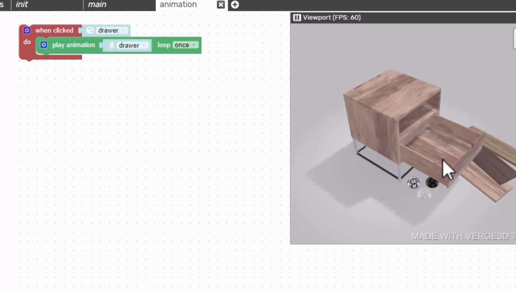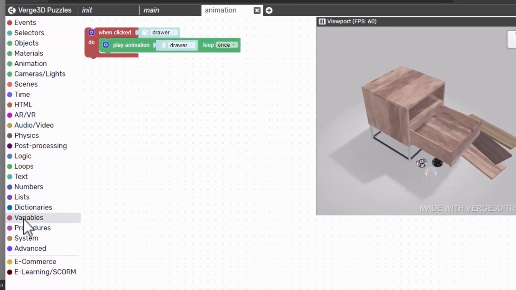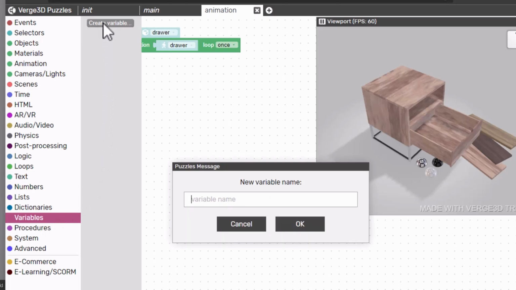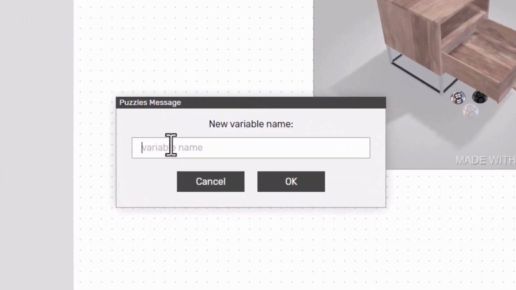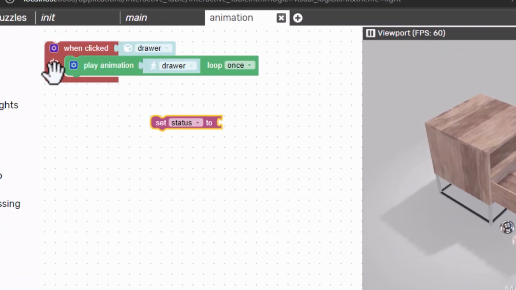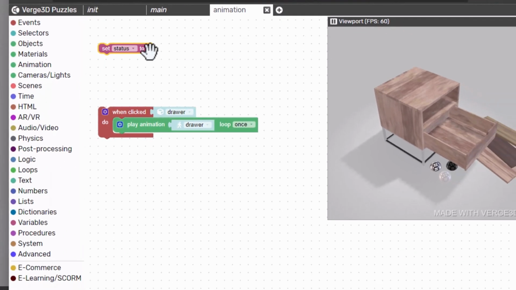For this, you have an option here called variables. I am going to click on variables and create a new variable, and I am going to call this variable status. So we have created a new variable called status, and now I will drag this set status block and place it above here, and set it to a value, and the value I am going to set here will be closed.